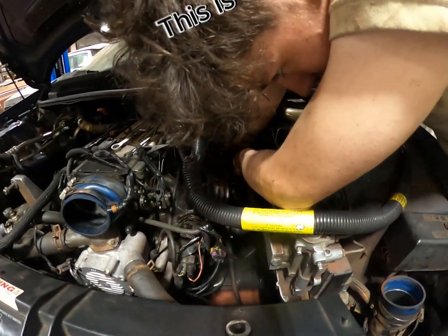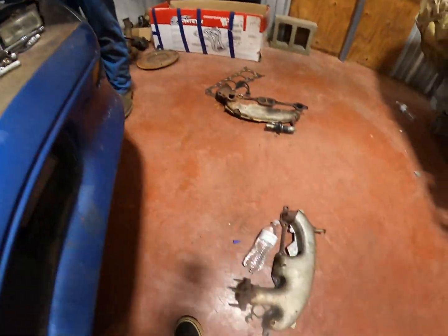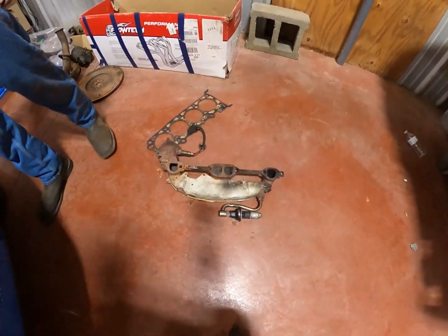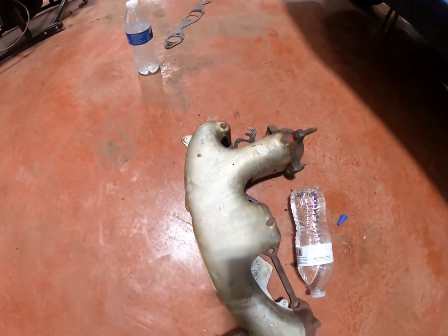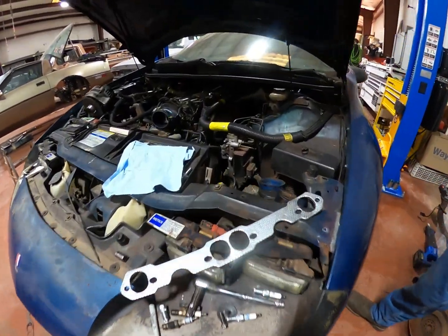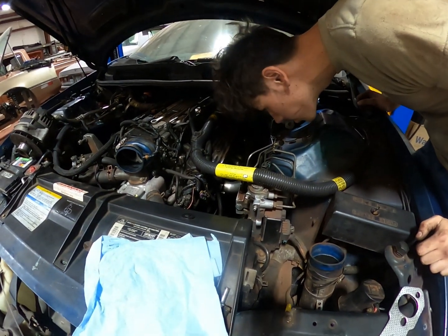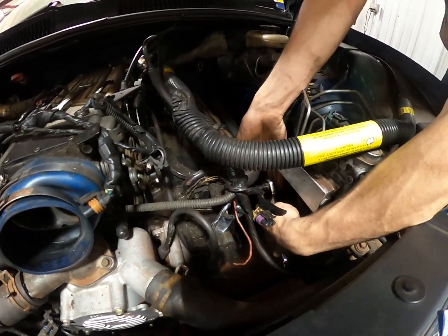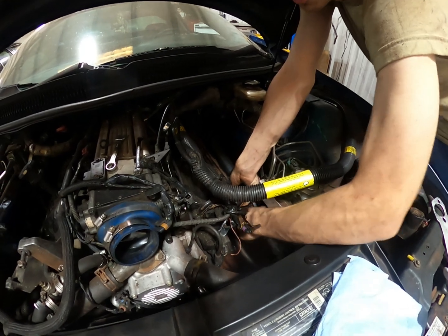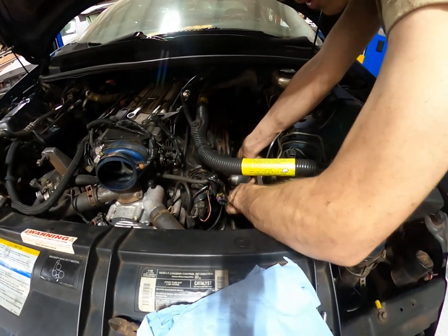Dude brought it in, wanted a header swapped onto it. Long tubes. 4th Gen F bodies are a pain in the rear for long tubes. I cannot stand the way Firebirds and the Camaros are a pain, because the motor is under the cowling and it's tight. Steering linkage in the way. Everything is in the way. Realistically, the whole engine bay is just tight. And long tubes are not really made for a tight engine bay. If you've got a tight engine bay, I'd go for some block huggers.